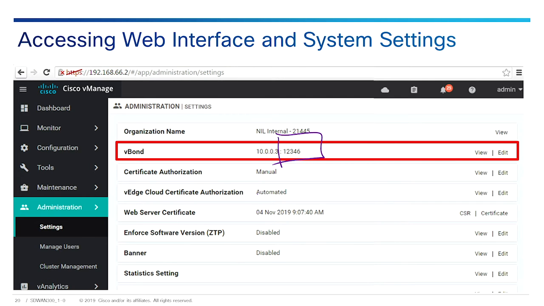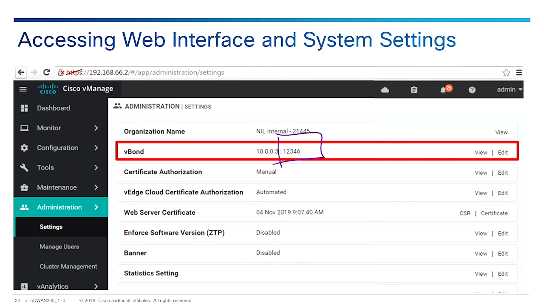We're going to go into them. There's actually a range of them, so if it doesn't work on the first one, we then try the second, third, and fourth. If you don't do this, the bootstrap configuration for vEdge Cloud won't work. Generally, don't change this port number. This is the default here. Misconfigure a port number, and it's just not going to connect.